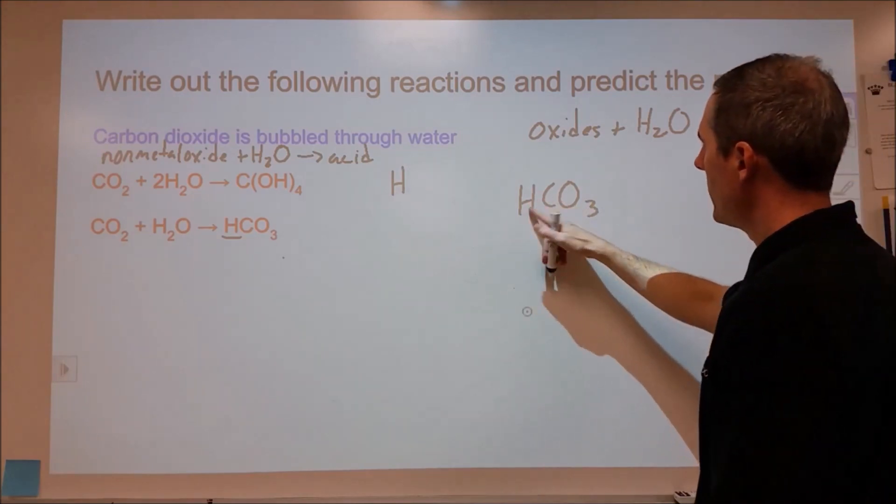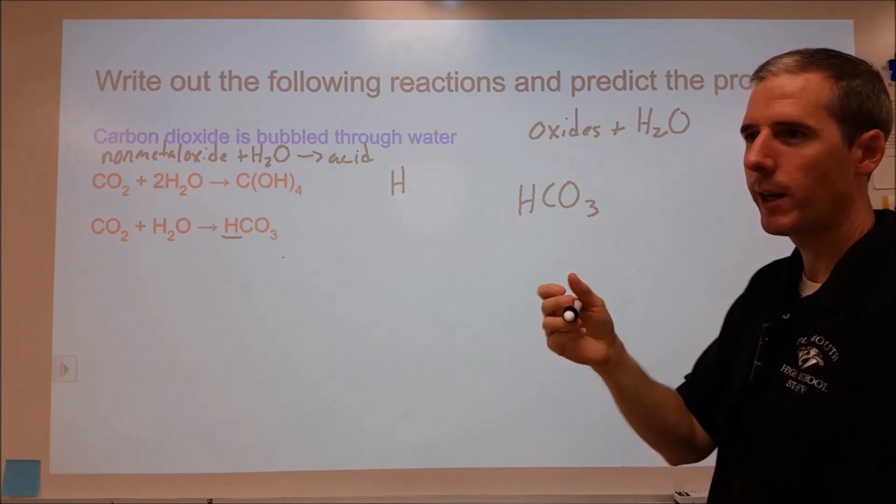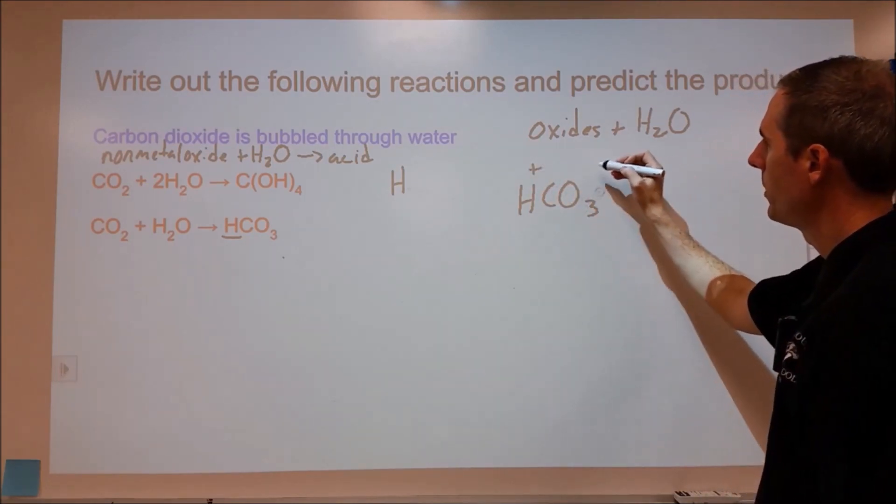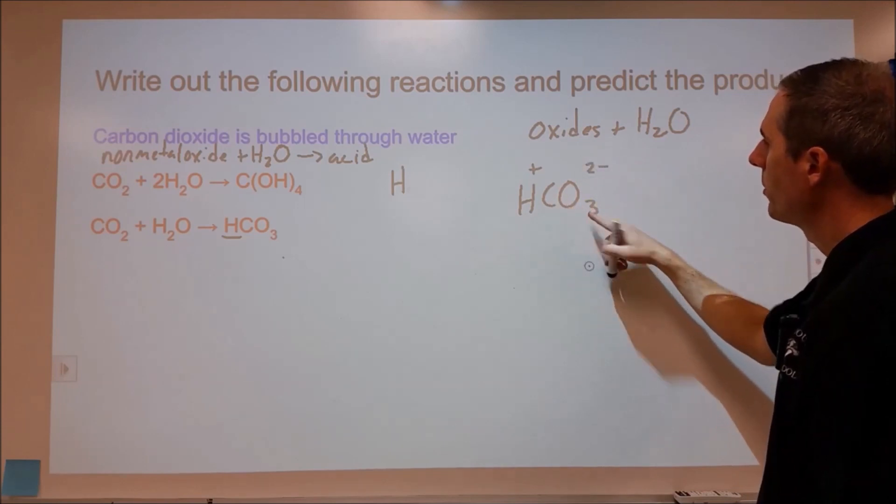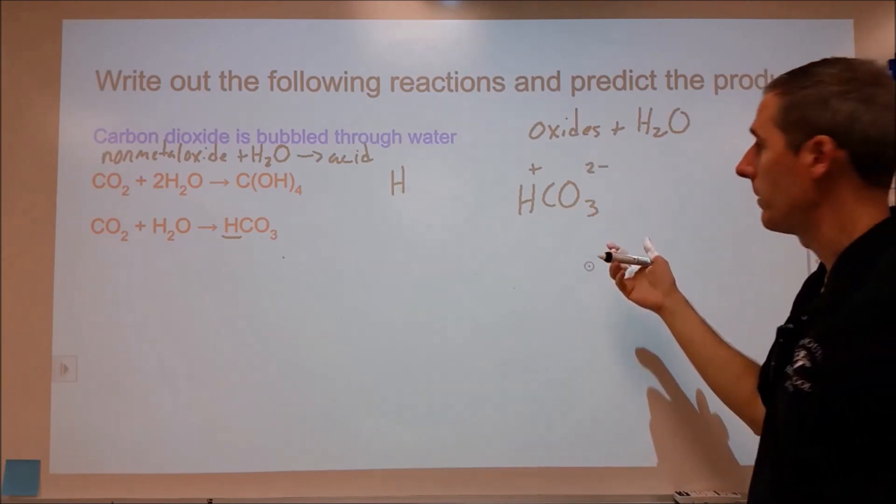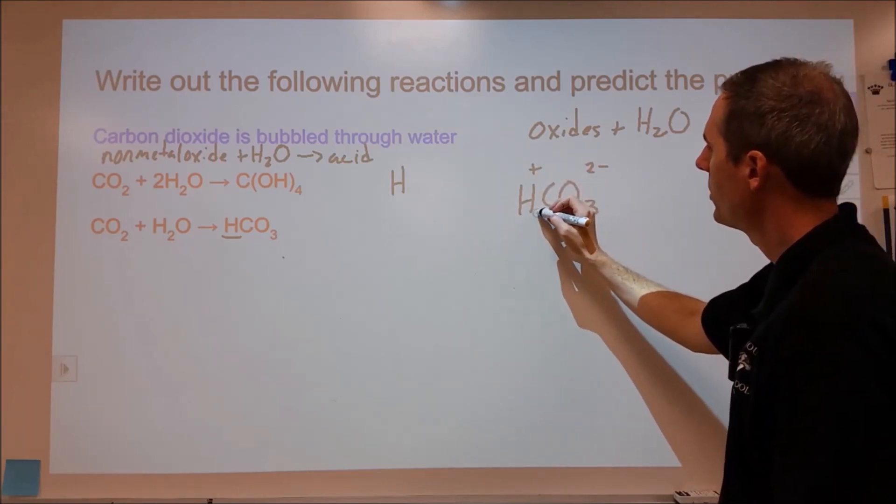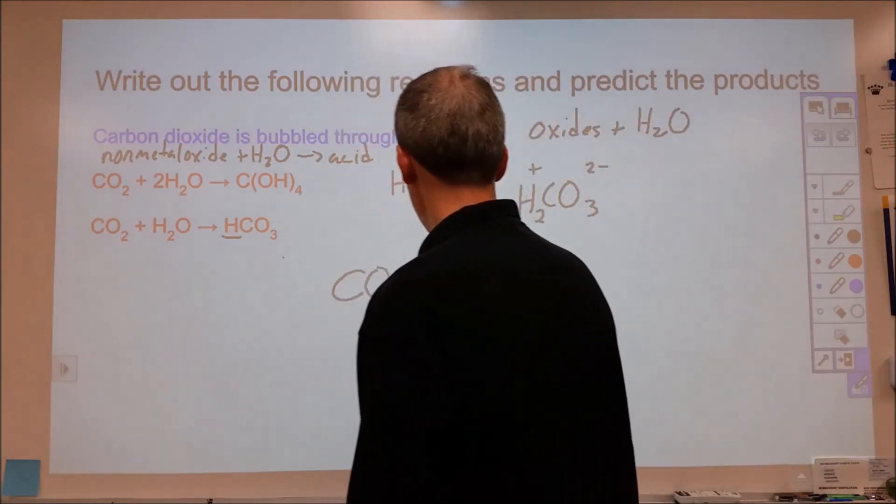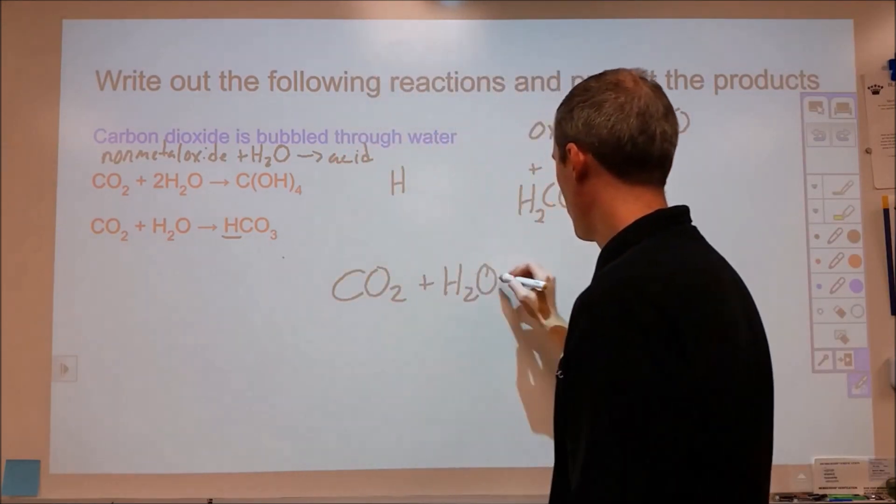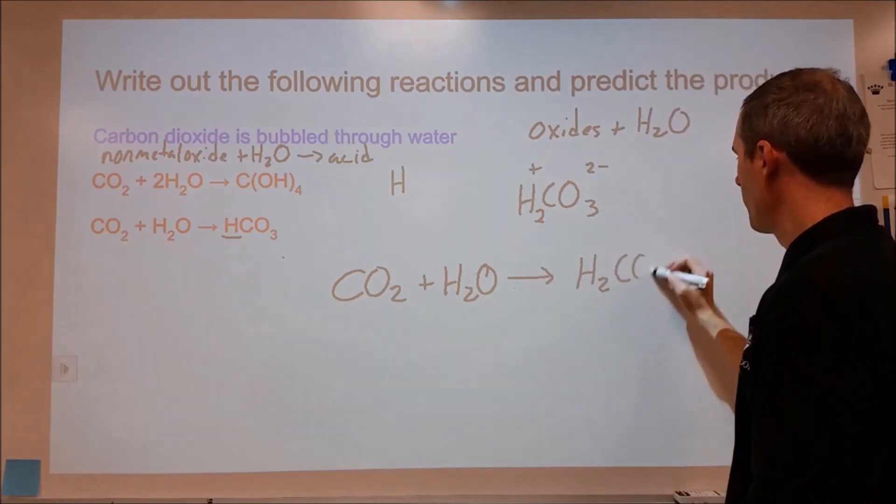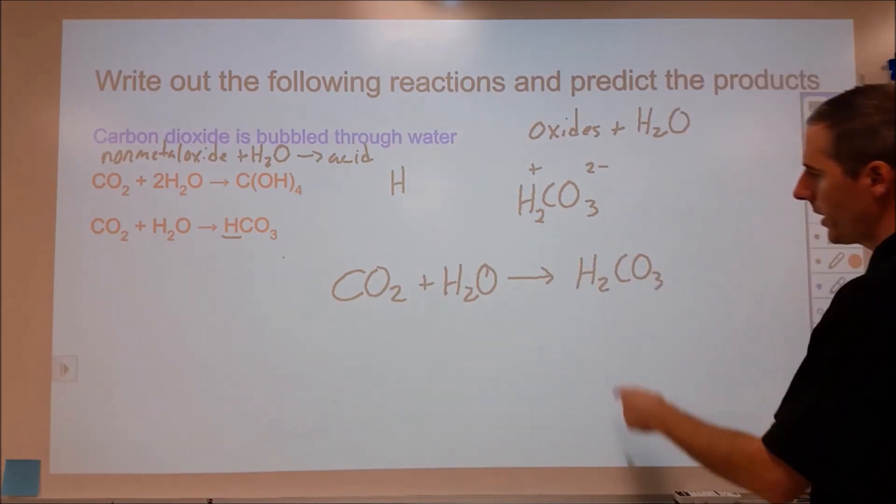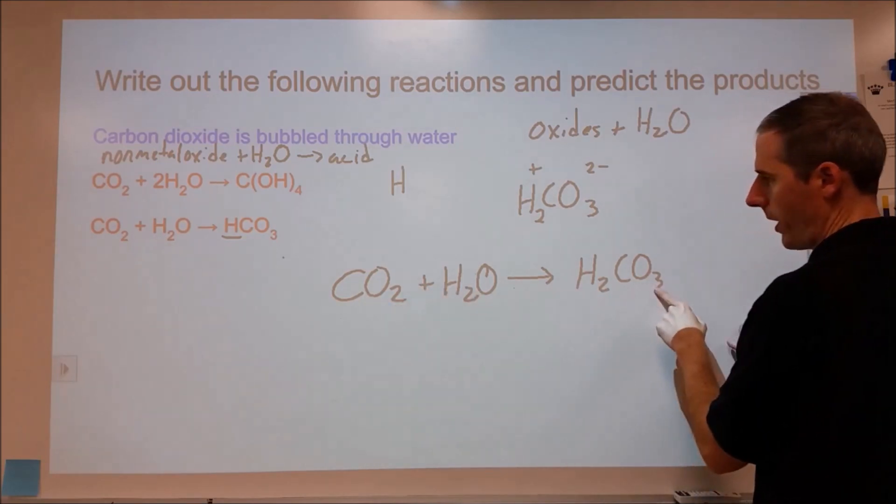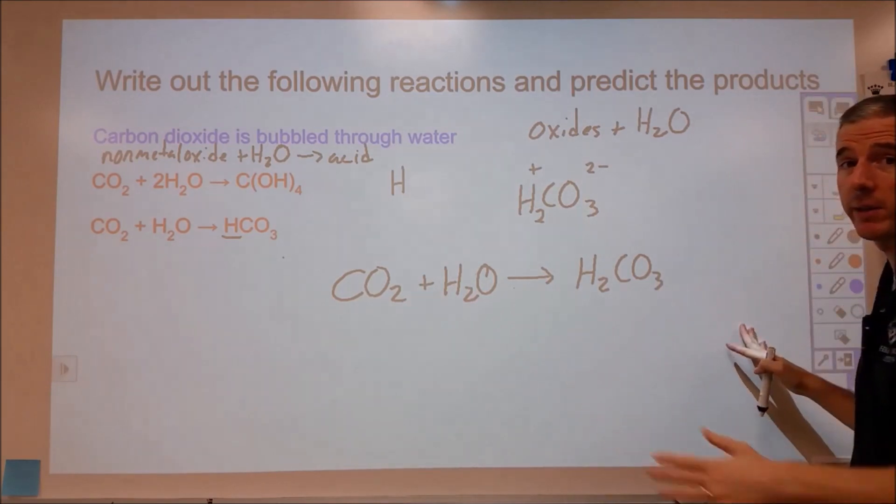So what we should think of here is even though we're looking at an acid, you can think of an acid correlating a little bit to ionic compounds. So you can think of the hydrogen as having a plus-1 charge, and the CO3 is having a 2-minus charge, much like the carbonate ion. And so what we can do is we can say, okay, in order to balance the charge here, we're going to need two of these hydrogens, CO2 plus H2O yields H2CO3. Now in this case, we end up, when we look at the balance, we have H2 here, we have three oxygens and three oxygens, and we have one carbon and one carbon. So you can see this balances very easily.